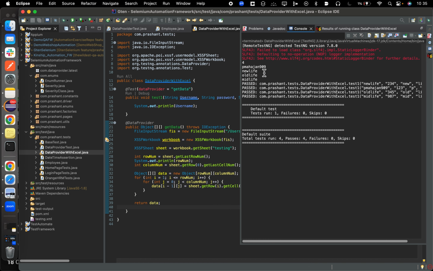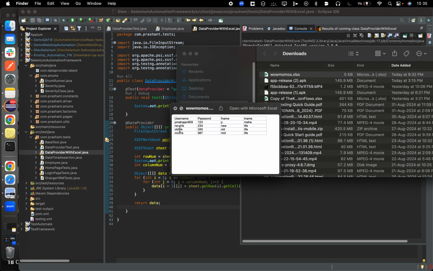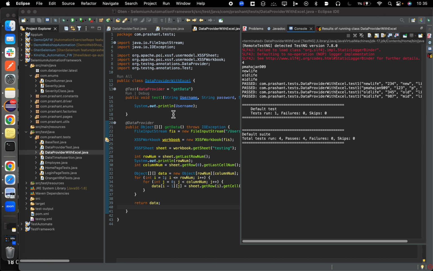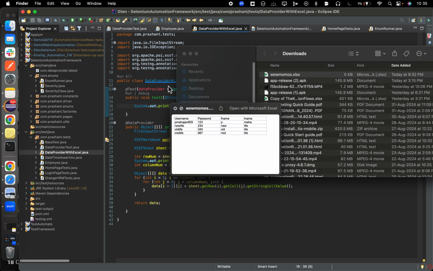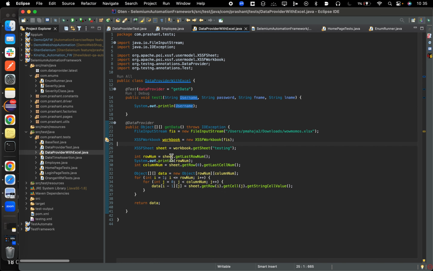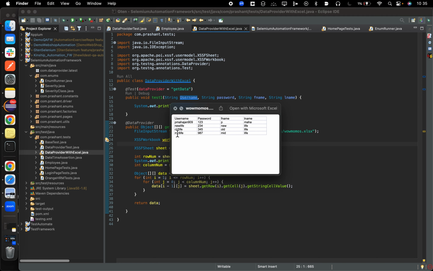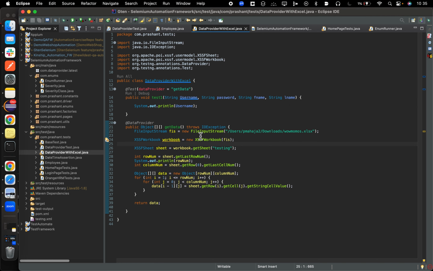Here we can see the values we were printing, and username, which is the first column. These values are the columns: username, password, first name, last name. And we did 4 iterations here. In a similar fashion we'll see more. So yeah, this is it.